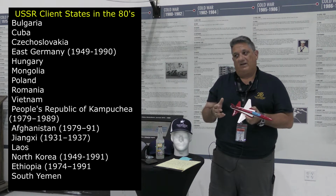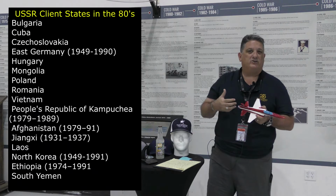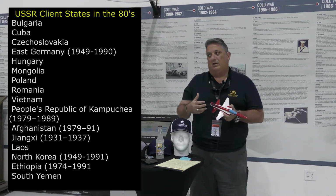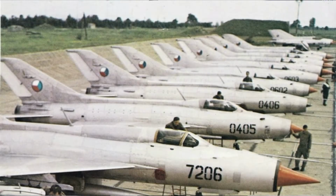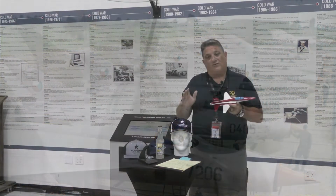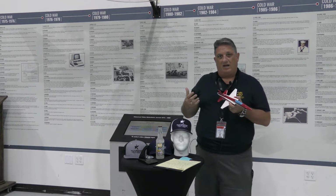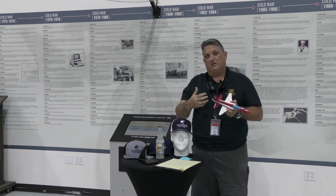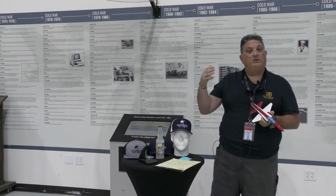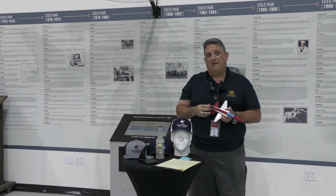We were arming our allies, both sides were, and the idea was that the Soviets at that time were giving a lot of support in the MiG-21 range. We've talked about the MiG-21 before. North Vietnam had a bunch of them, but the Soviets were arming a lot of their client states with fairly advanced fighters. So the overall idea behind the FX program was this kind of rearming of our client states with aircraft that could be comparable to a MiG-21. At that point, we didn't have a lot in the inventory.